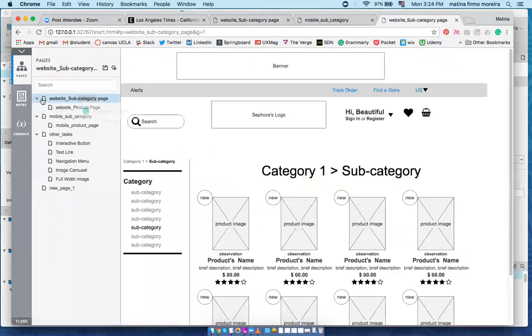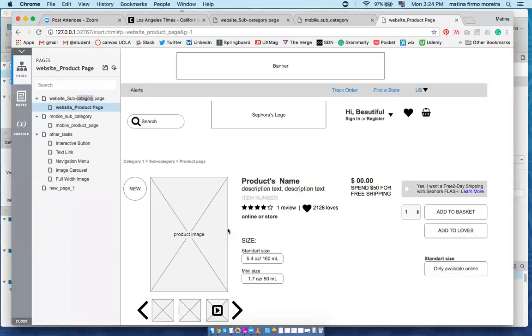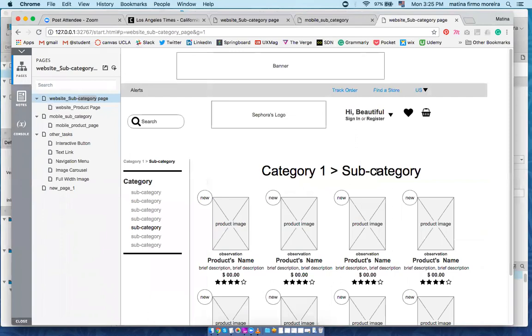Okay, so let's go to the first page here. And then you can see that it's clickable on the area that I created. And if I click, I go to the product page. And then here, even though I'm not clicking on this specific area, but just getting close, it works because my area was bigger. Here I have no link, I have no link in here, but on subcategory, if I click, I'm back to the subcategory page.